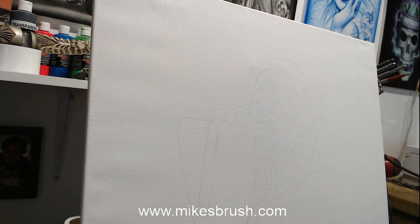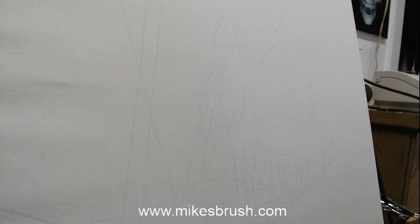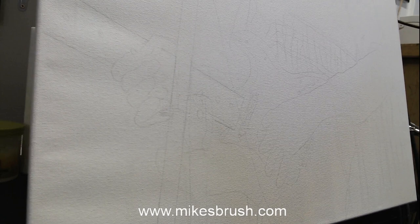So, yeah, here we got our Jimi Hendrix halfway sketched out. All right, and we're gonna go ahead and start at the bottom over here. Started at the bottom, now we're here.